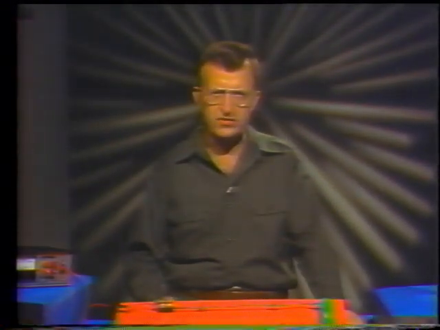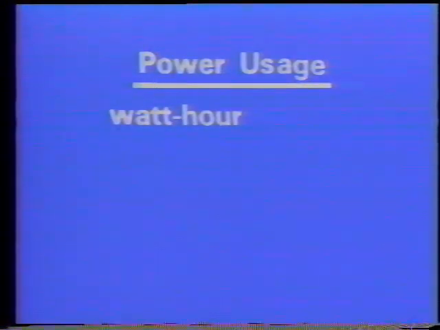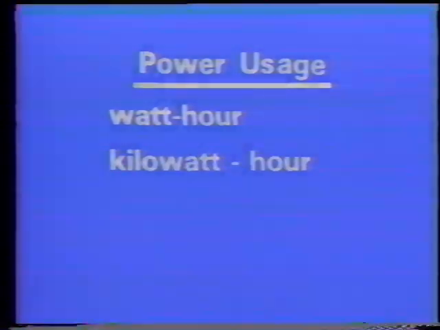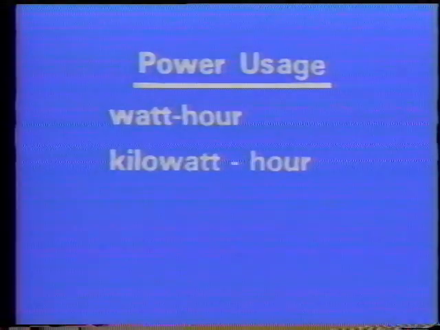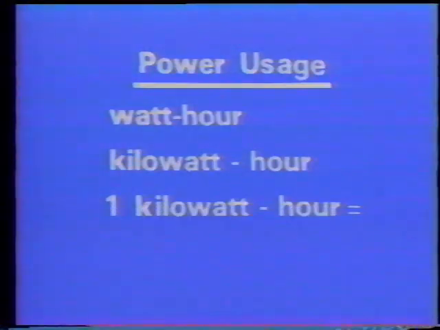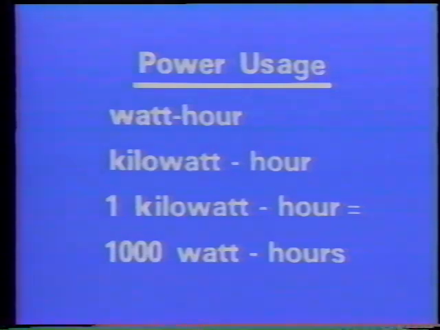When we talk about using power, though, we usually need something more than just watts. We use power over a period of time, so we need a time unit to go with the power unit. The basic unit for power use is the watt-hour, but you might be more familiar with the term kilowatt-hour. That's the way the power used in your home is measured. And that's the unit you see on your electric bill. 1 kilowatt-hour is equal to 1,000 watt-hours. The meter attached to your home is calibrated in kilowatt-hours. It records the amount of power used in your home.